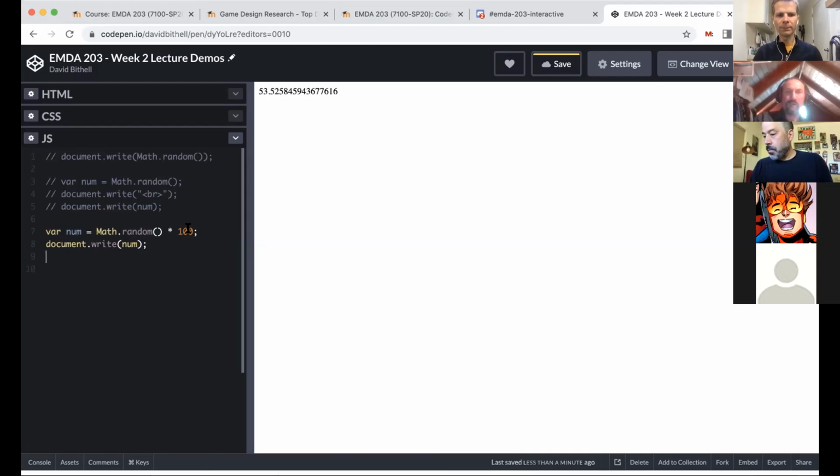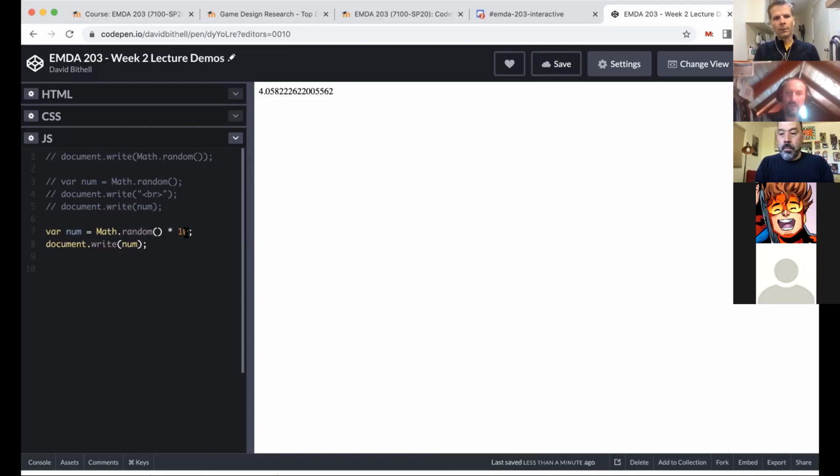Okay, so if you want it between 0 and 1,000, make that times 1,000. If you want to choose a number between 0 and 10, make it times 10. Any number that you want to do. What that's doing is, the term I use is scaling. You have a number that's in the small range, and I'm scaling it up to a larger range. Or another term that's commonly used is mapping. So you're mapping a value range that was between 0 and 1, and you're stretching it to map it out to a range between 0 and 10, or 0 and 100, 0 and 1,000, whatever it is.